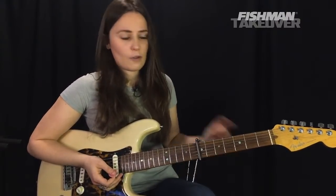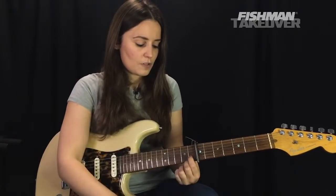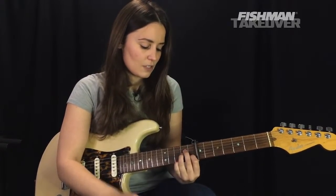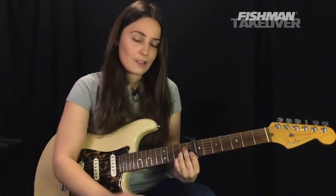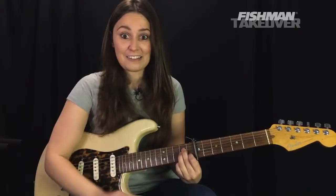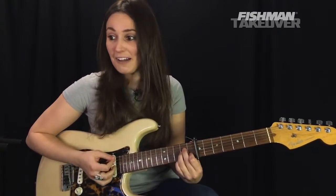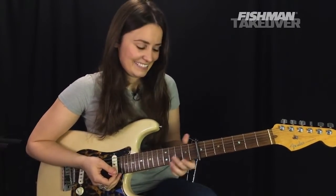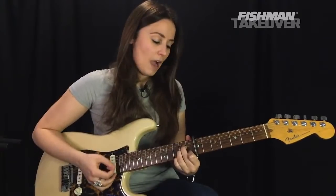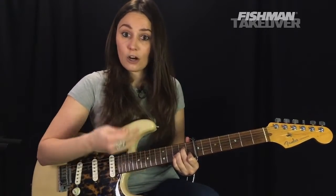So let's talk about those notes for a moment, where to place your fingers. Your first finger is gonna go on the first fret of that B string, second finger, second fret of the D string, and your third finger is gonna be on the second fret of the G string. Now, is this going to feel crammed? Yes. Sorry, that's just how it happens when you capo the seventh fret. But it's doable, guys, you can do it. Okay, so we've got A minor, but in actuality it is an E minor. The actual notes we are playing are E, G, and B.